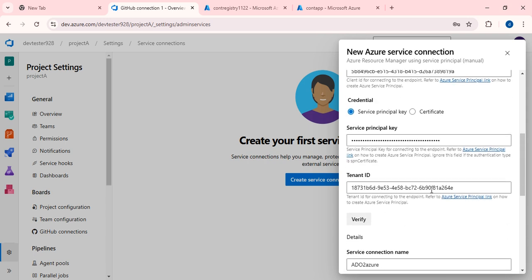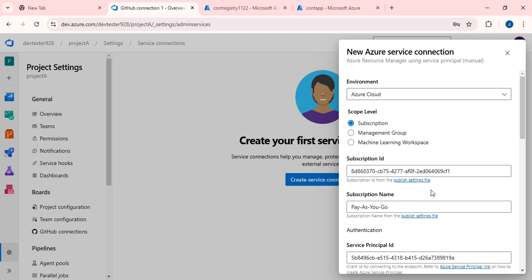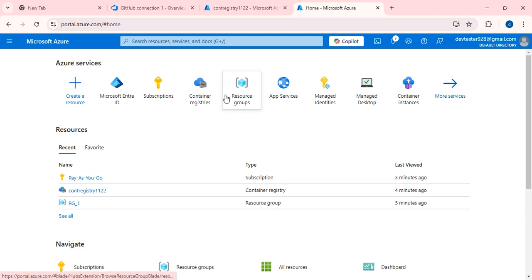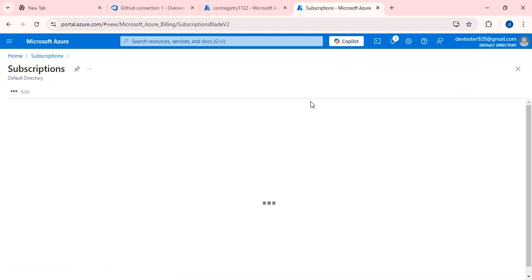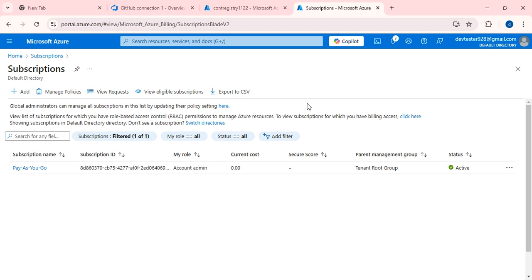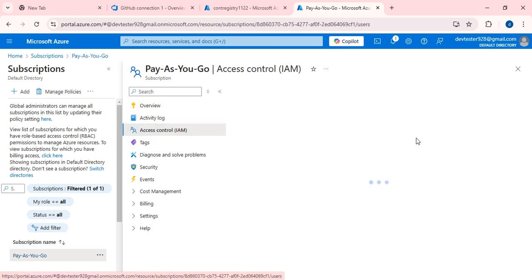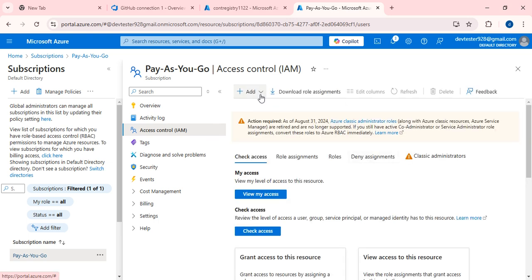The reason behind the failure is that I have not provided access to the portal. Because I am not authorized, we need to provide the authorization in order to access the portal account. For that purpose, you just need to go to the subscription, click on IAM, Identity Access Management.